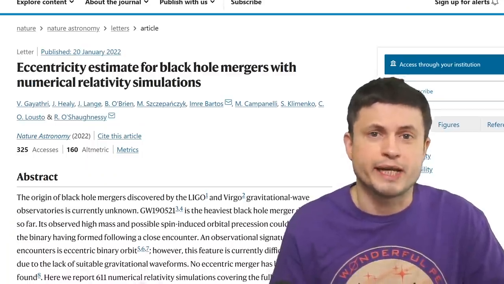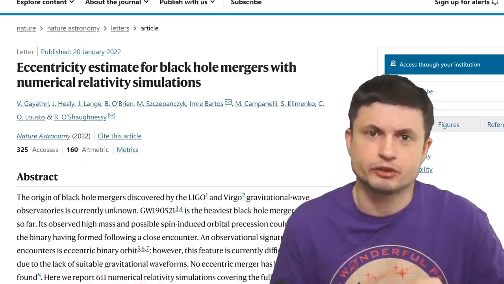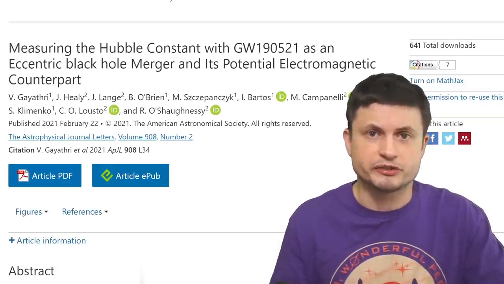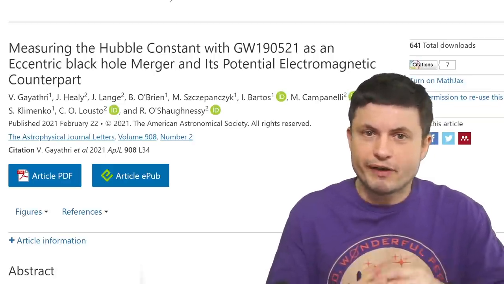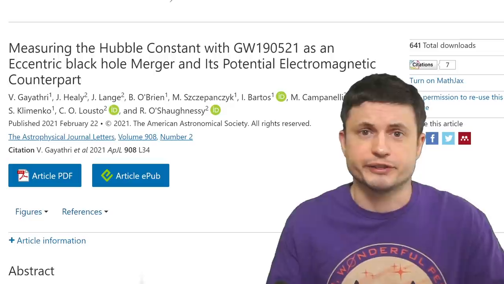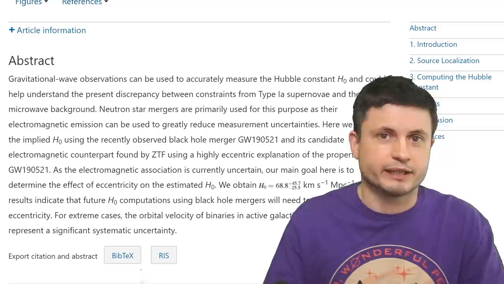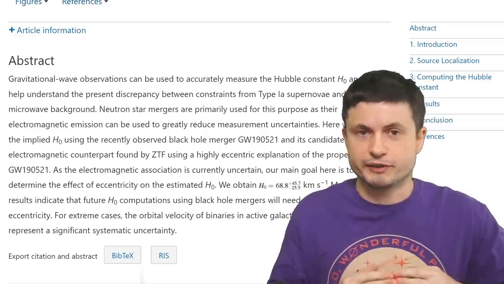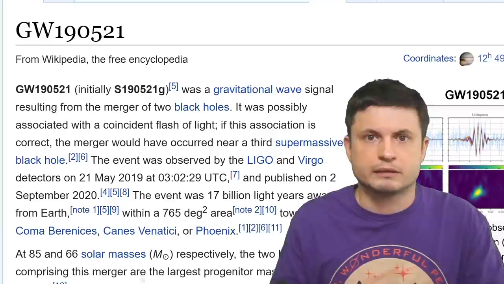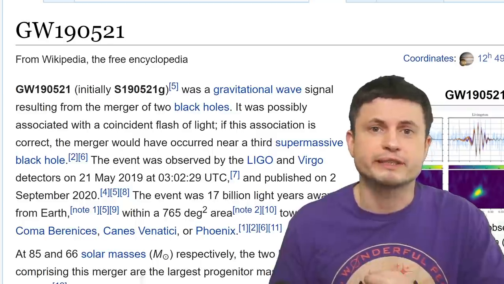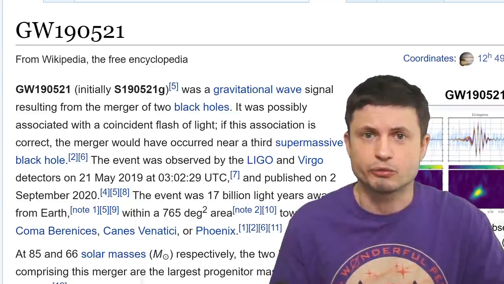The study that as always you can find in the description below. And it's actually two studies, because in the second study the scientists have also used these observations to then confirm the value for the mysterious Hubble constant. In case you're curious, the value stands at 68.8 km per second per megaparsec. But that's not really the point of this video. The point is the first study. The study that quite thoroughly explores and explains what most likely happened in this particular black hole collision.